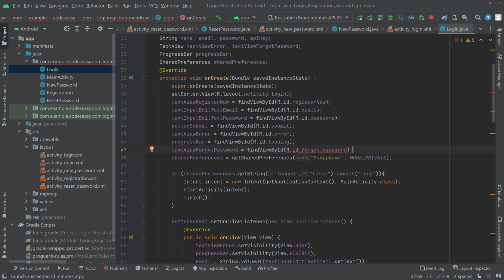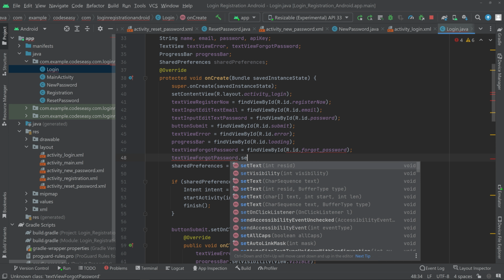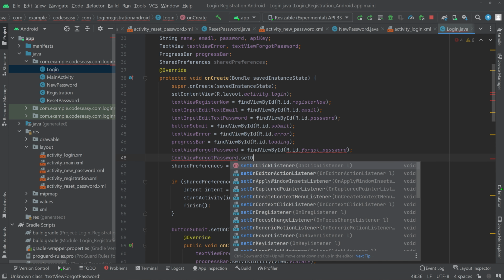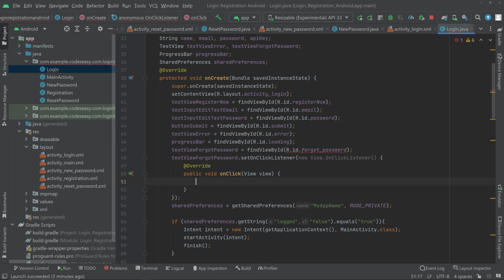We have to set an on click listener for this text view. So here itself you can do that. Text view forgot password dot set on click listener, new on click listener. And here we have to write an intent to open the forgot password activity.